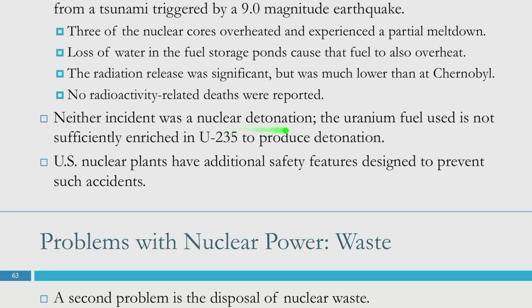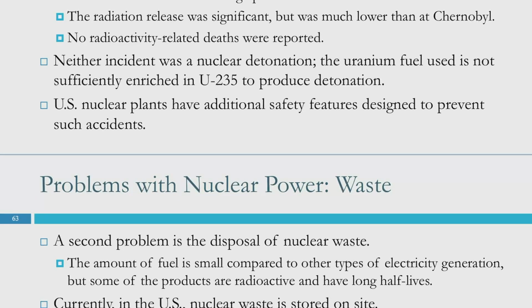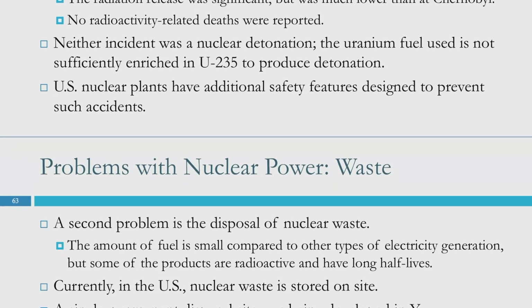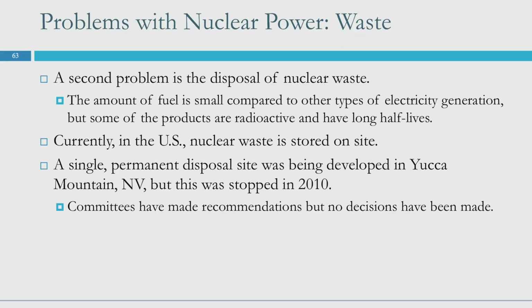Neither of these produced a nuclear detonation because you have to have sufficiently enriched uranium-235 fuel for a nuclear reaction to happen. But people do like to hand-wring and hem and haw about, well, what if somebody steals our nuclear fuel and enriches it to make a nuclear bomb? I don't know. Doesn't seem like a problem to me, but it's also not my job.